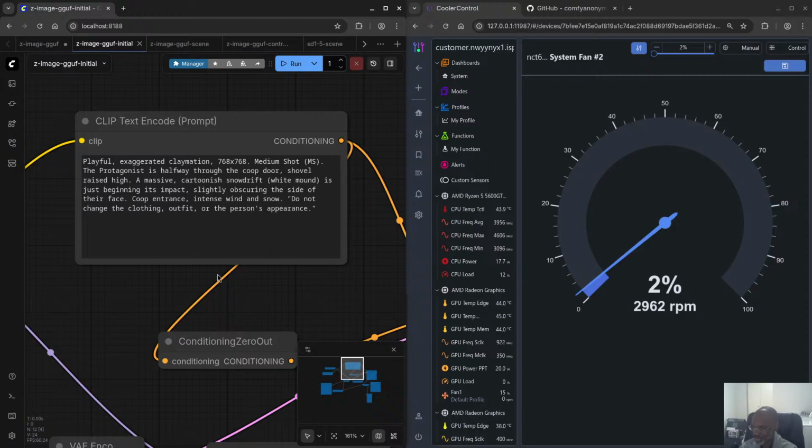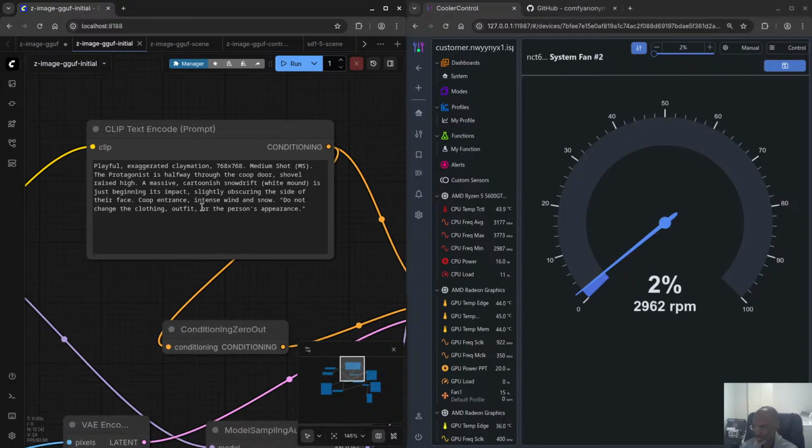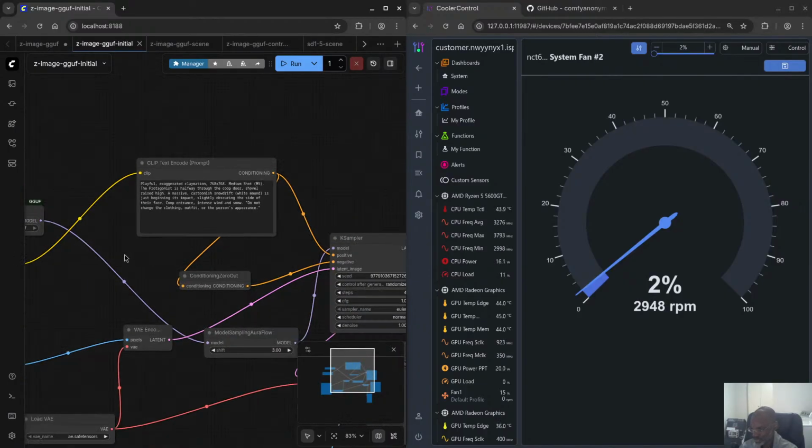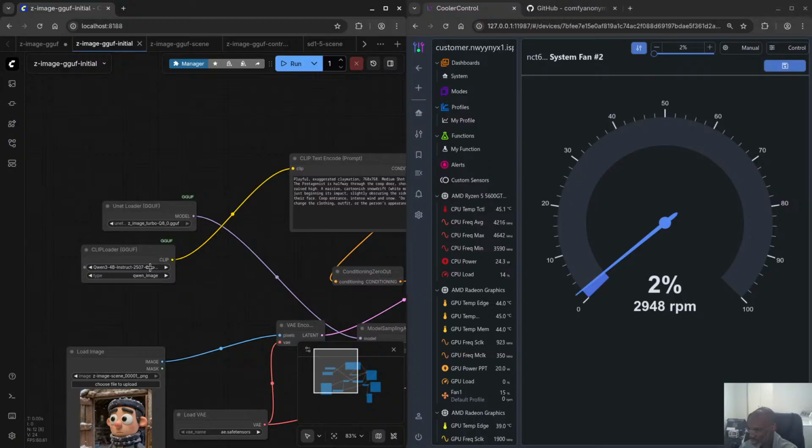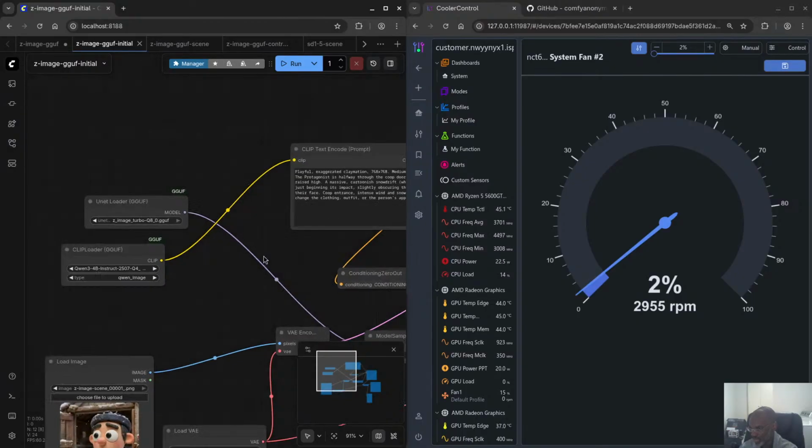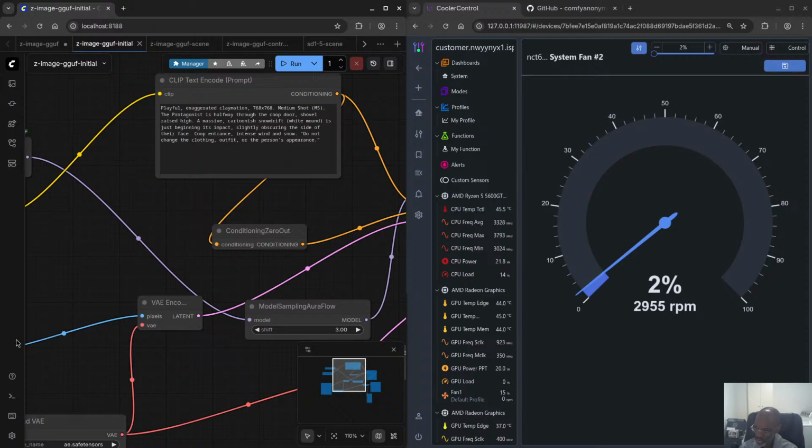So I did that and I thought, oh, that's going to work because I'm using a Q8 model, which should be faster too, because that's natively supported on the GPU. And this one is a Q4, so this should be way faster. Of course, it's going to slow down because it has to load the image, but it should be overall faster. So let's start this one as well. I'll put it at 40.